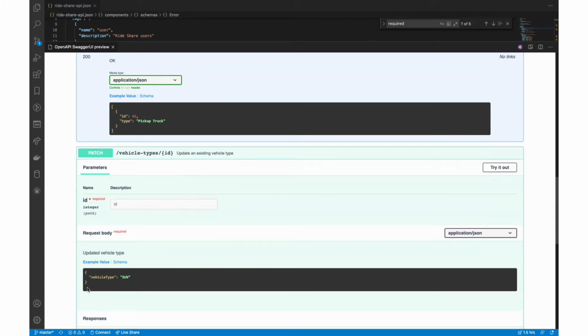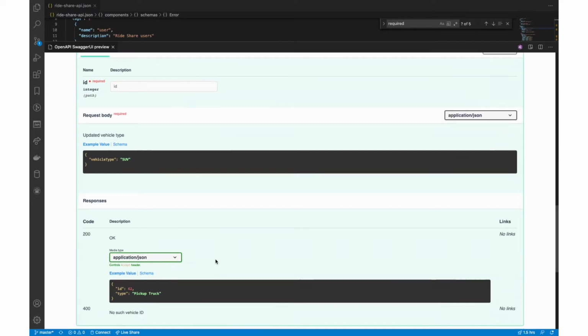This is basically the same request body that's coming in when we create a new one. When we did the POST request to vehicle type, I want to also send something similar to that to this PATCH request to the vehicle type with that particular ID. And on the server side then, the application code is going to go in and make a modification to the table that contains vehicle types and set the vehicle type to this new value.